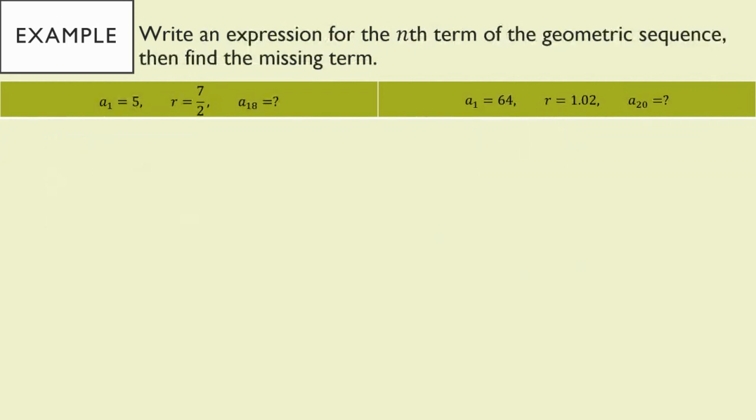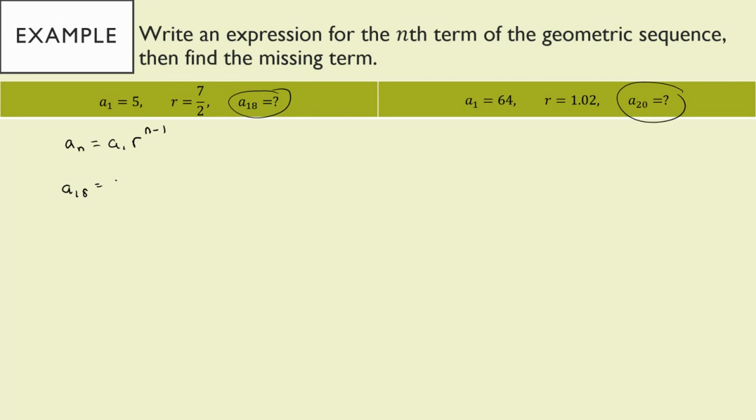These, you're going to need the formula because we're asking for larger terms. The 18th term and the 20th term. And you're not going to want to write 18 of these numbers to then figure out what that is. So you're going to want to use the formulas here. So we have a_n is a1 r to the n minus 1. So they give us everything we need. We just need to literally plug it in.